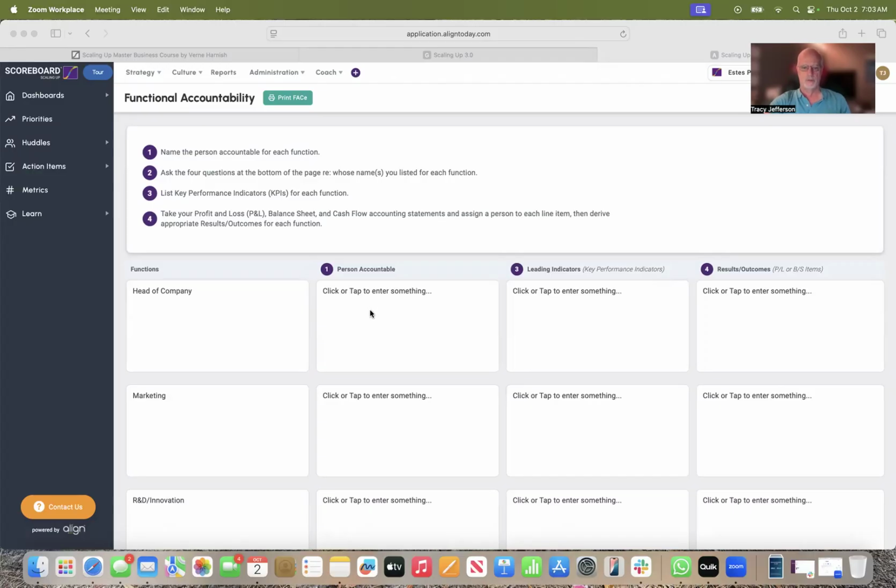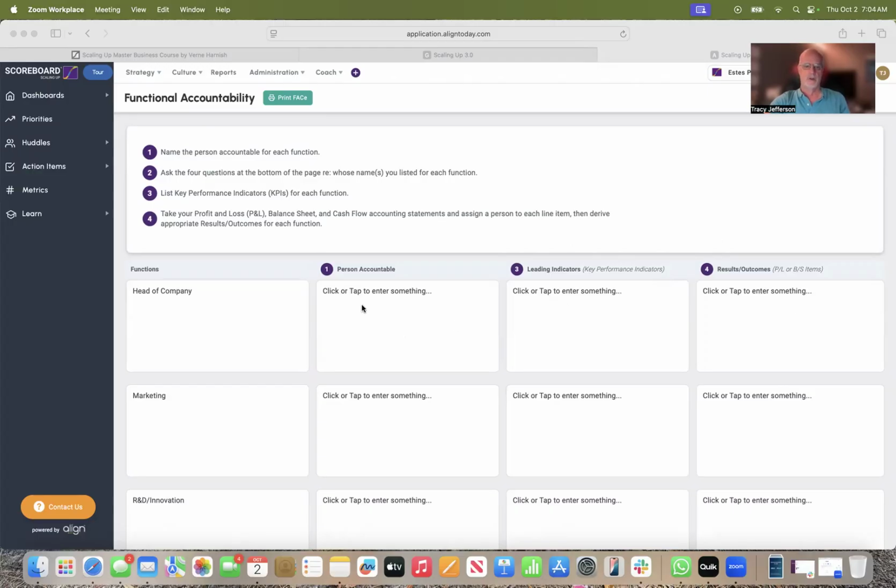So I want to look at my organization kind of with a clean slate and say who needs to be in that position, or do I need to hire somebody for that position? Do I need to remove the person that's in that position because I've identified a better person? So my take's a little bit different on it. I don't like to do who's in that role first. I like to do it last.